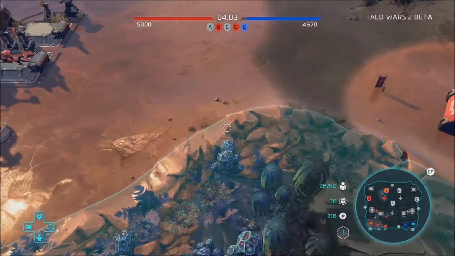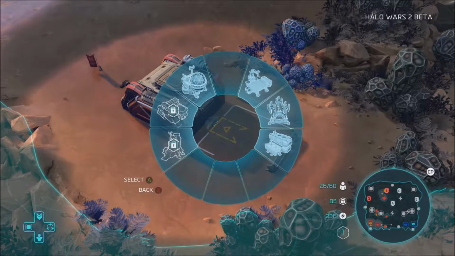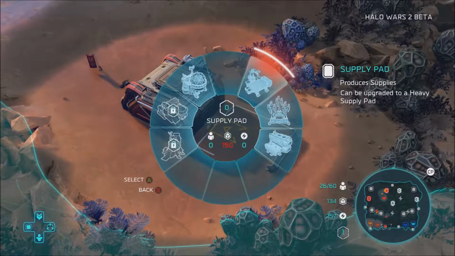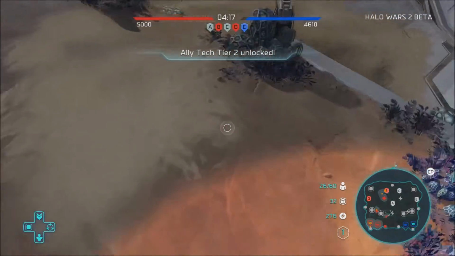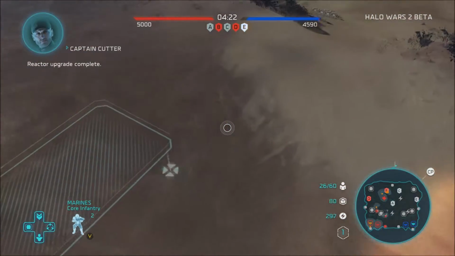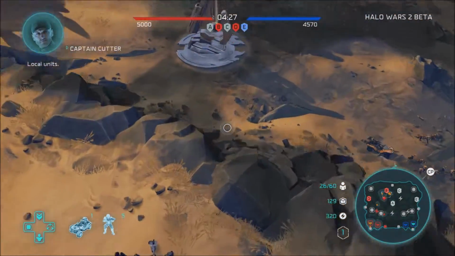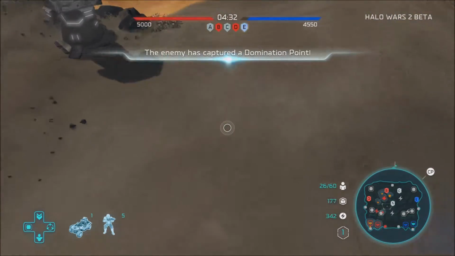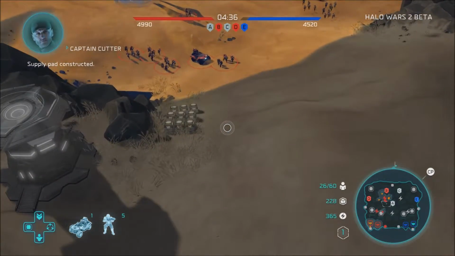Upgrading generator. Let's build a supply pad over here. Oh, we need more minerals. Or supplies. There we go. Upgrade complete. Reactor upgrade complete. Get you guys over here. Okay, so they're there now. They got an E. Enemy is captured. Domination. That's cool. Supply pad constructed.